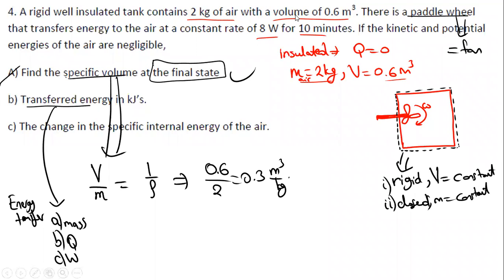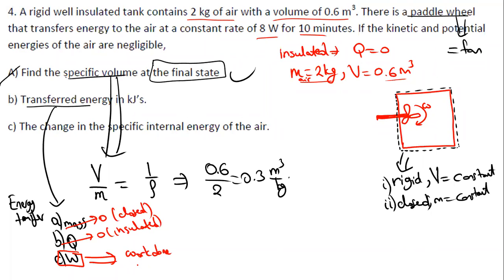So the question says that it is a closed system, therefore no need to consider the mass part. This one is 0, closed. And the heat transfer is 0 because we have said it is insulated. There is only work transfer, okay? And this work transfer is by paddle wheel. And for the paddle wheel, it is work done on the system. There is work done on the air. Okay? Because this paddle wheel does work on the air. It does work on our system, or on the air.